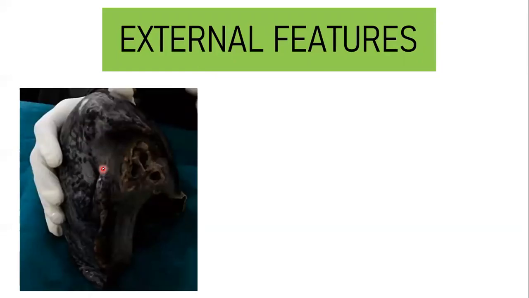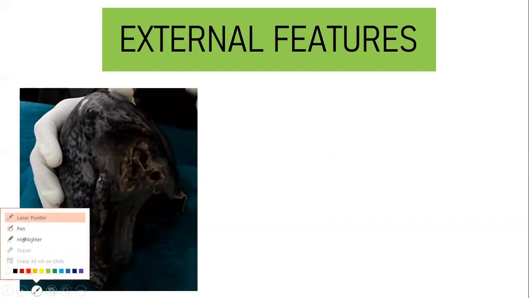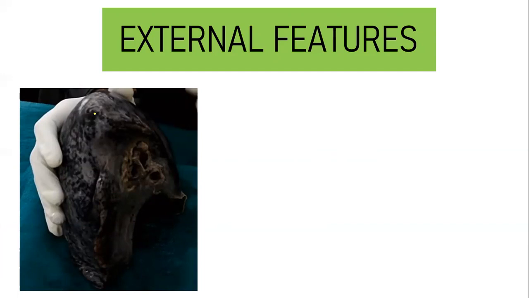So it has not been fixed on the x-axis just like that, rather it is getting inclined on the y-axis like this, right? So this is how we have to hold the lung. So what are the external features of the lung? How will I determine the side of the lung? It is very important. First, let us talk about the external features.